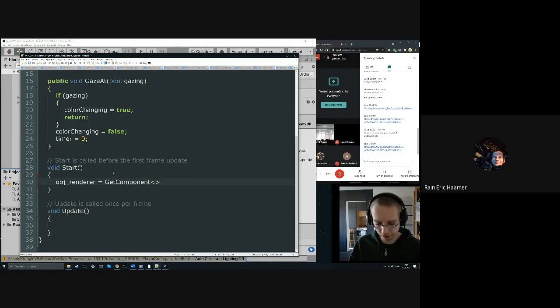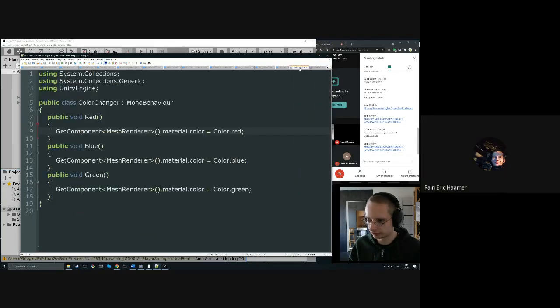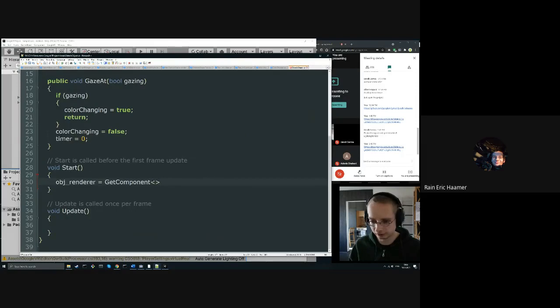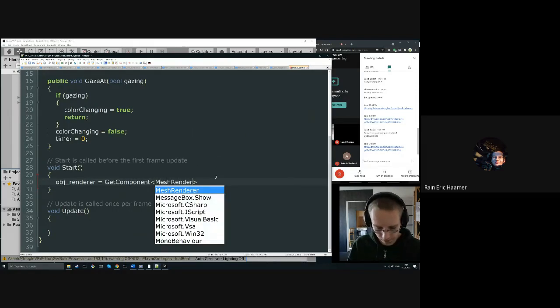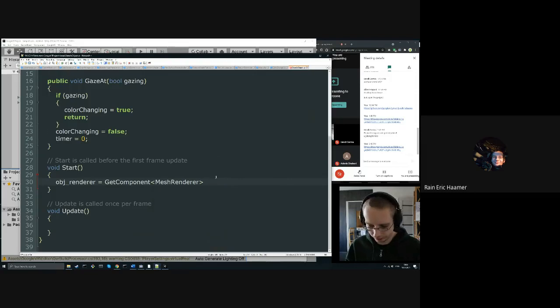And here we can put the mesh renderer, just like with the color changing script. So just like here, we have the get component mesh renderer material, but we won't be needing the rest because we will be accessing the material directly from object renderer.